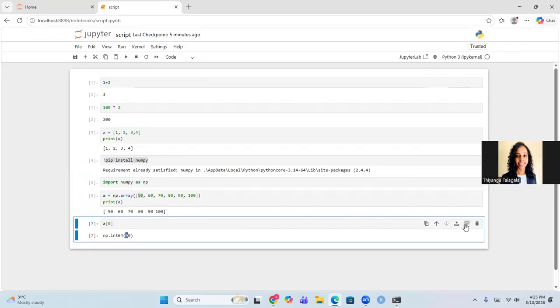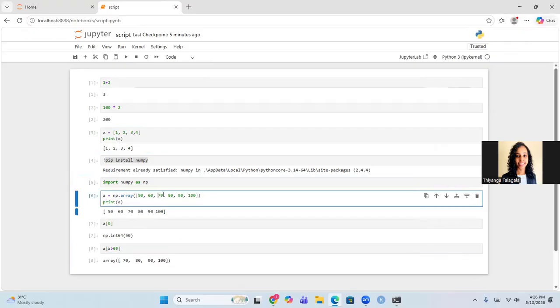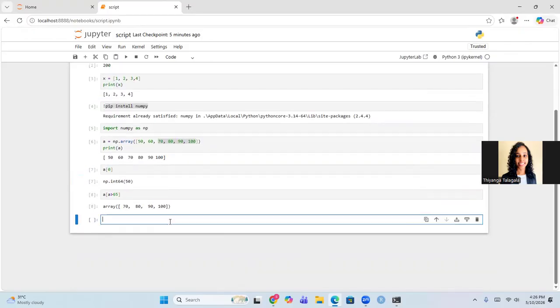If you want to extract the values greater than 65, you can type a, and then within square brackets, type the condition a > 65. When you press enter, you can see it extracts only these values, 70, 80, 90, 100. If you want to get some summary measures, for example the mean value, you can use np.mean and pass the name of the vector.